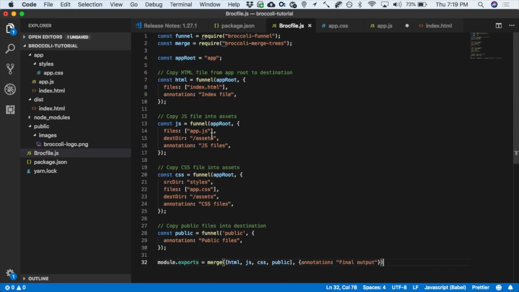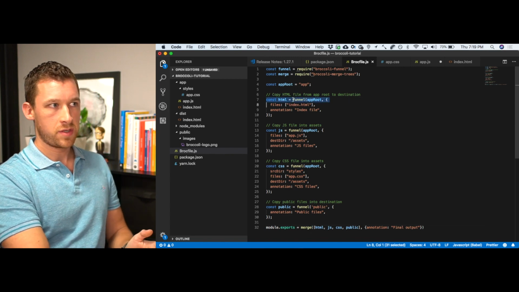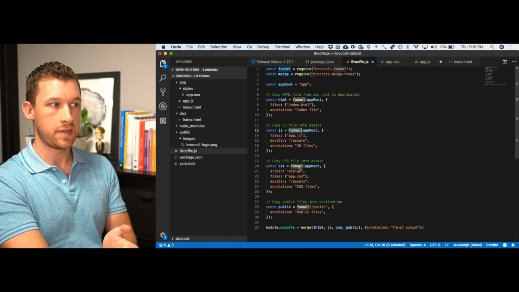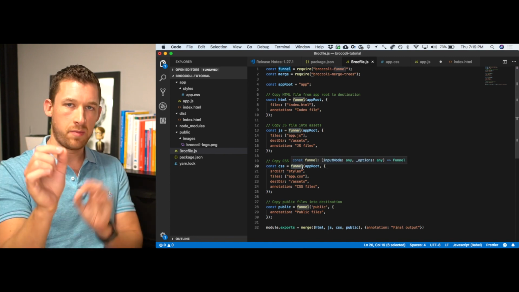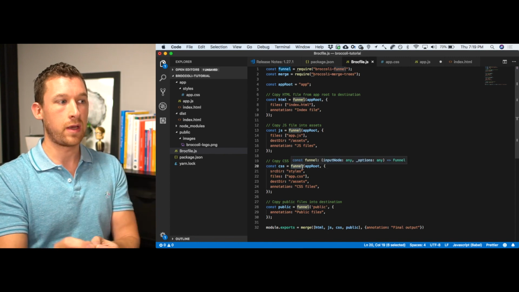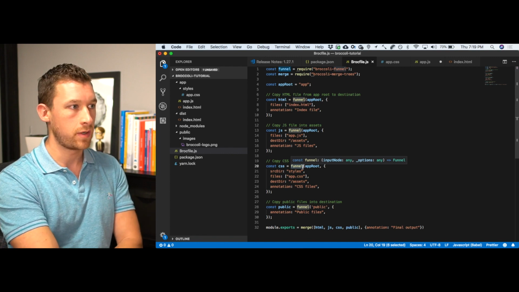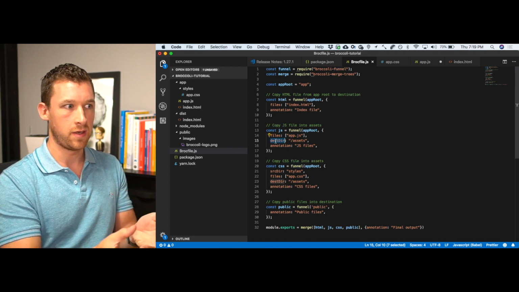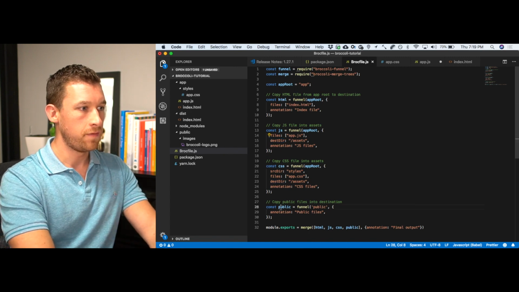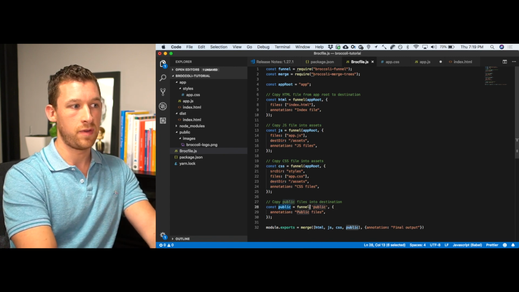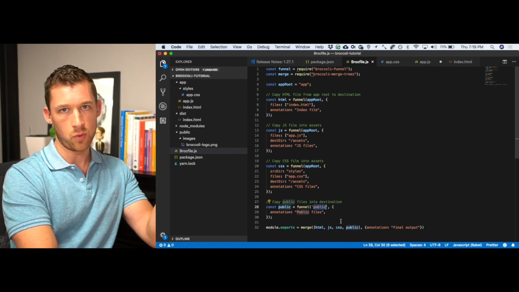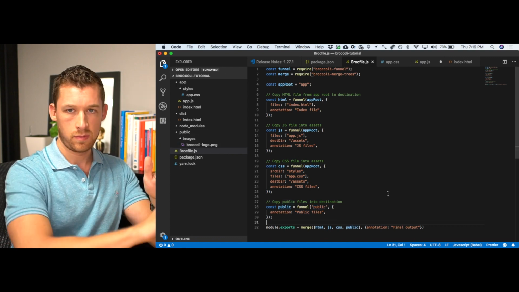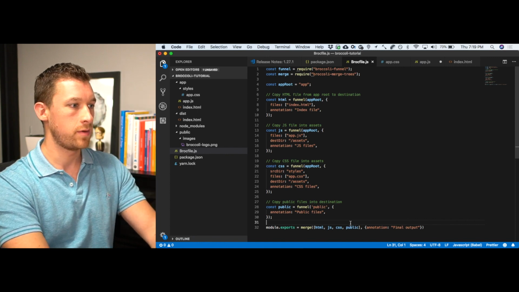Okay, so much like before, we have our HTML funnel, but now we've also added a JS funnel and a CSS funnel. And this allows us to handpick those specific files and make sure that they get copied to the correct place in the output directory. So in these two cases, we want to just copy them into an assets folder in our dist directory. For the public directory, we're just going to copy everything from the public folder, and that's all going to end up in the output directory. So whatever is in here is going to end up carte blanche, just copied into the output directory.